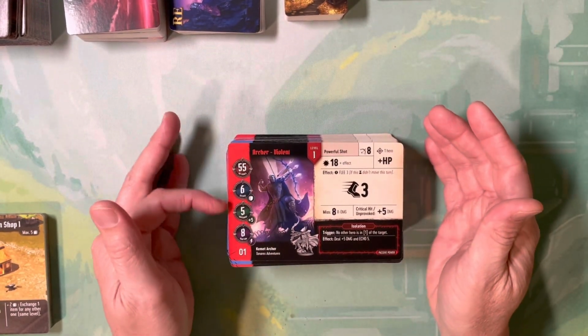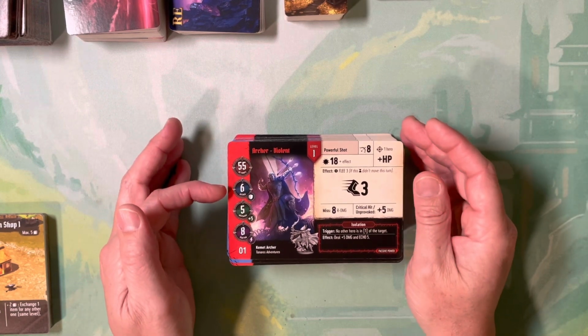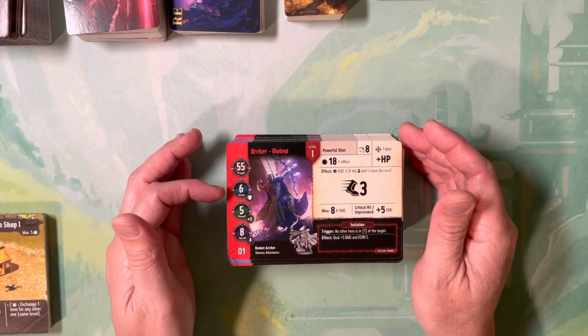So they have their statistics here. Their defense is the most important statistic. This is what you have to roll on a d20 in order to do the damage. You have to get past their defense.